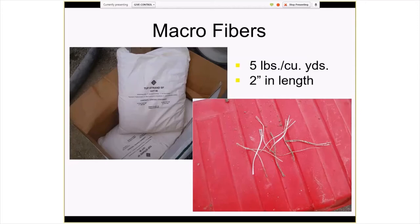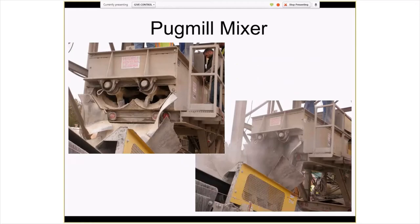There are three test sections, and one of them had fibers. The fibers we used was the Tough Strand product, and the dosage rate was 5 pounds per cubic yard. This is how they mixed it. They needed a twin shaft pug mill because, again, this was a very dry mix and required a lot of energy to thoroughly mix it, so they had a plant set up with the pug mill near the job site.